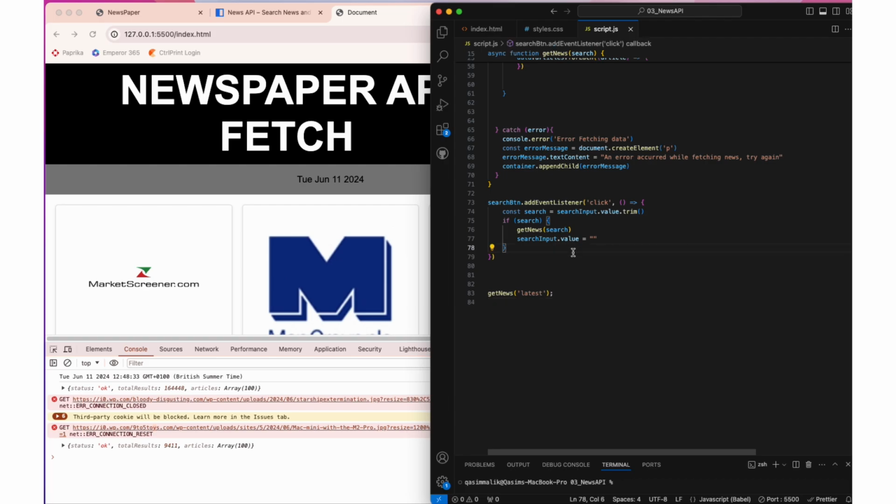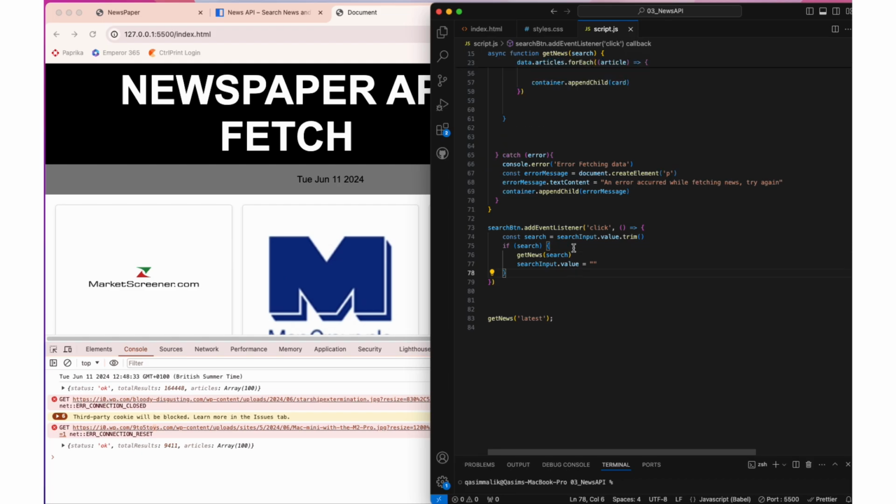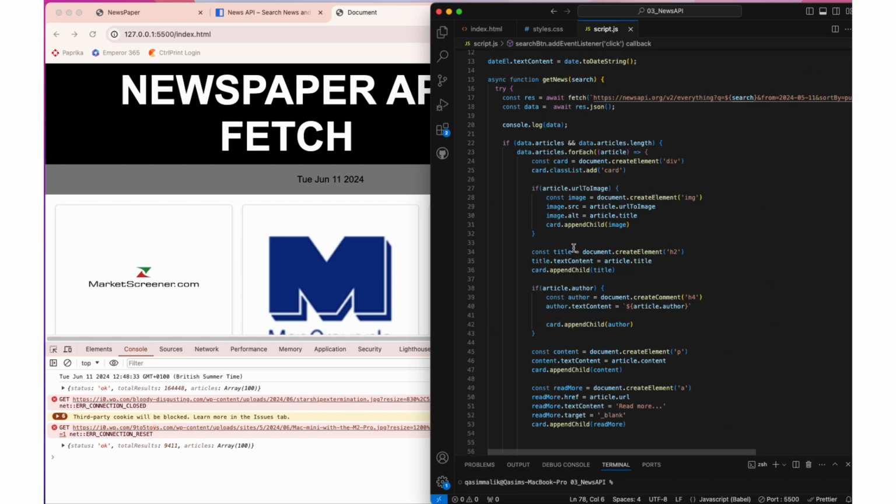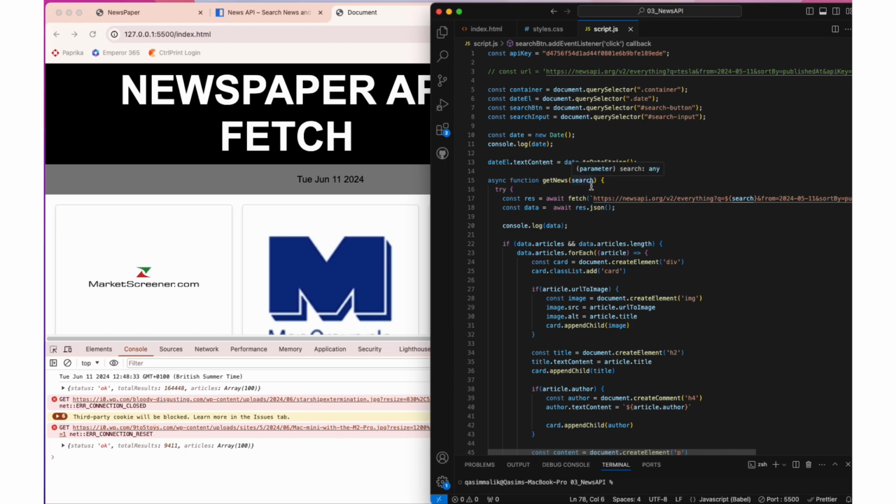So getNewsSearch, that's right. And then there will be getNewsSearch. So it's coming from search. q equals ${search}. That's right, getNewsSearch.